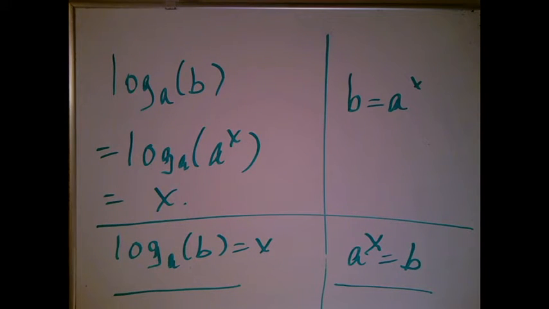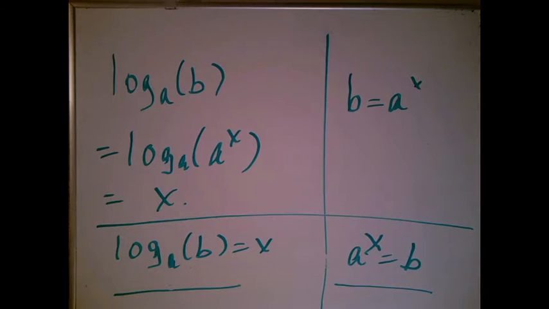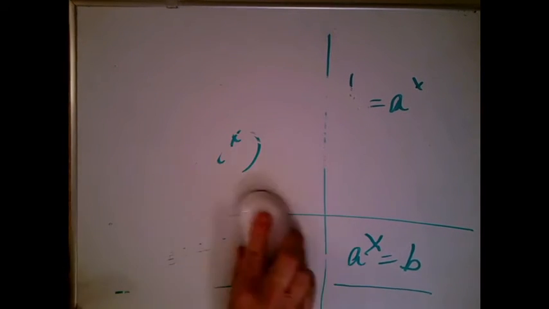And to be honest, ever since I was about 13, I just said to myself, every time I want to turn the logarithm side into the exponential side, I always go A to the X equals B. It's a little song I sing every time I do it. It's pretty sad, but I do. But the idea here is, if I see log base A of B equals X, I can write this over here instead, and it actually can help me out. I want to give an example of that helping me out.